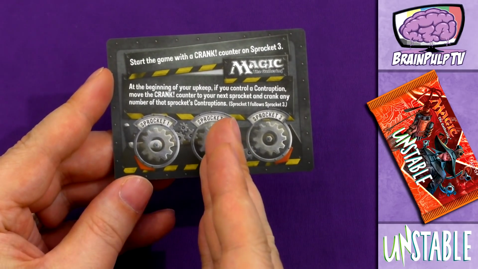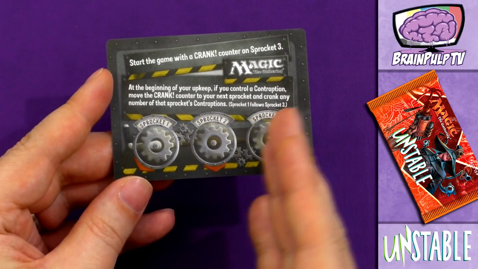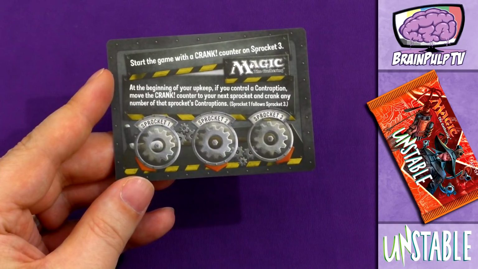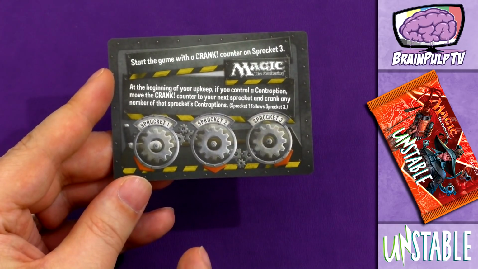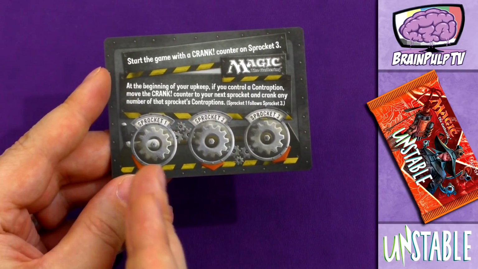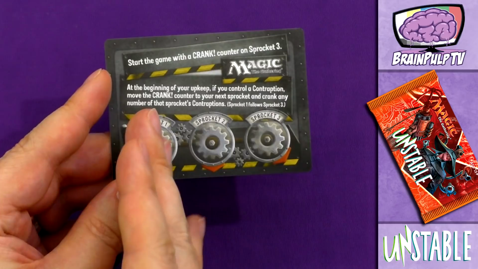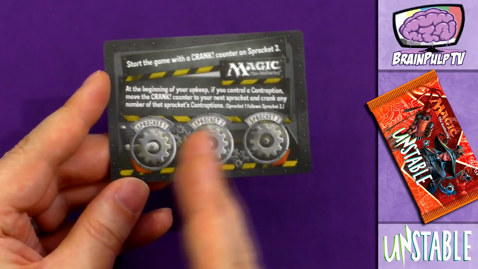If it's below number 2 or number 3, you have to wait till the counter moves over to 2 and 3. Now, if you have 2 underneath sprocket 1 or 2 underneath sprocket 2 or 2 underneath sprocket 3, it will activate both of them underneath that particular sprocket as long as the contraption counter is on that particular sprocket. So hopefully that made sense.